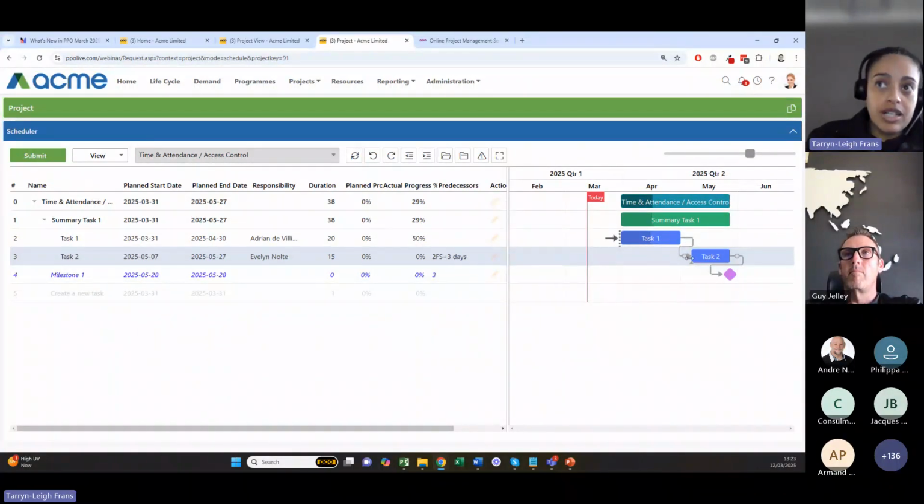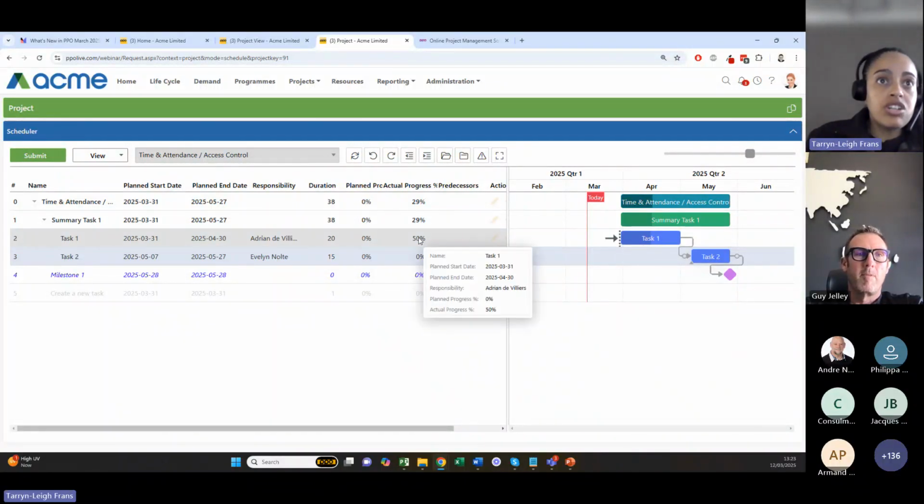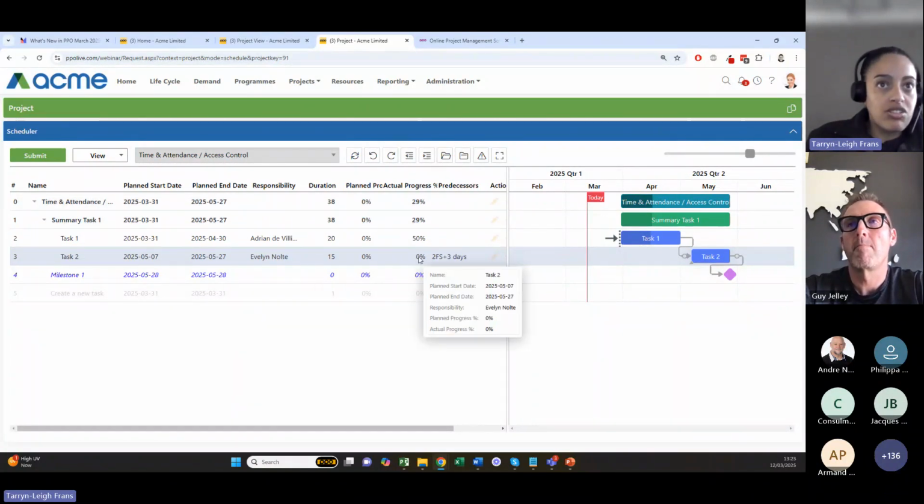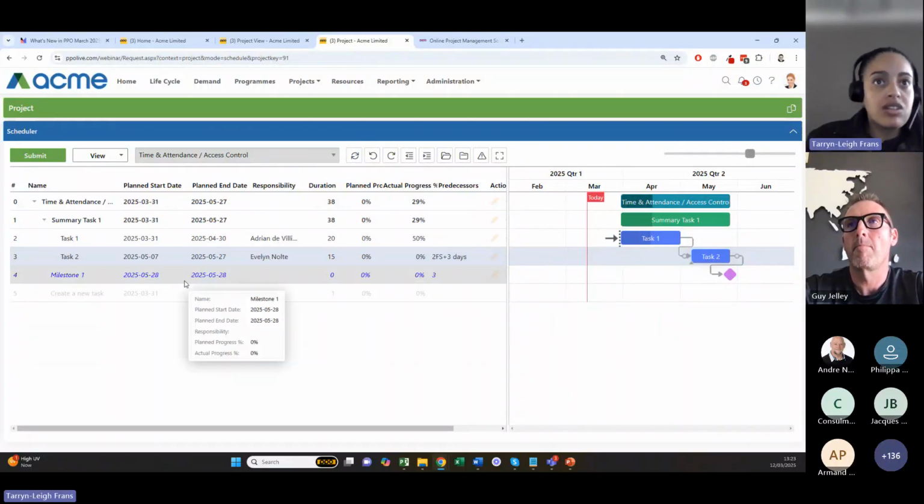So connecting tasks together through relationships is there. The ability to update progress, you see that there. You can do that either through your task bar, that your slider where you drag the progress update, or through editing the actual progress field. The same with assigning responsibilities, setting milestones.